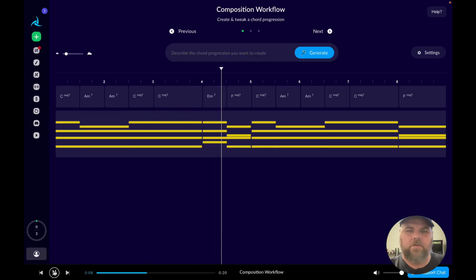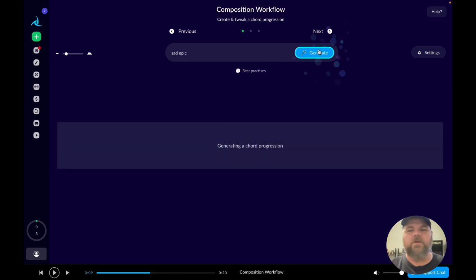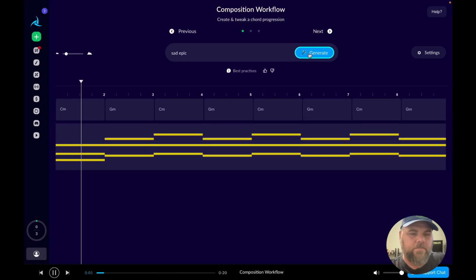Oh, there we go. Okay. Describe the chord progression you want. So it could be sad. Epic. I'm just trying to do something quick. Okay, definitely sad and epic.